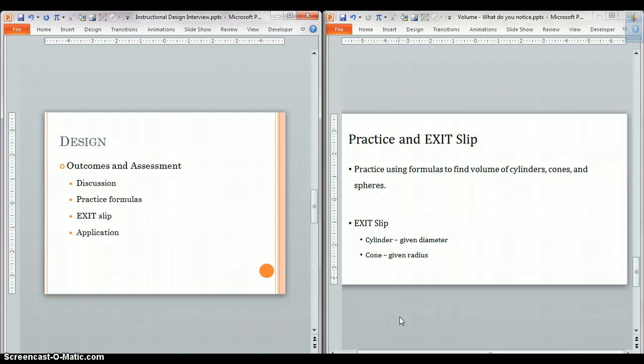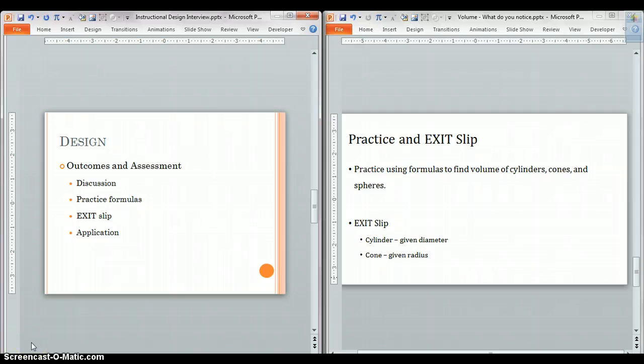The outcome is that we should be able to have a pretty good discussion about the relationship between the cone and the cylinder, as well as the relationship between the area and the volume formulas as well. From there, I would do some practice actually with the formulas, just some drill where they are getting used to using the formulas, making sure that they're rounding correctly, making sure they're using 3.14 instead of pi, and making sure they're using the correct units, because that is also attending to precision, and that's a mathematical standard as well.